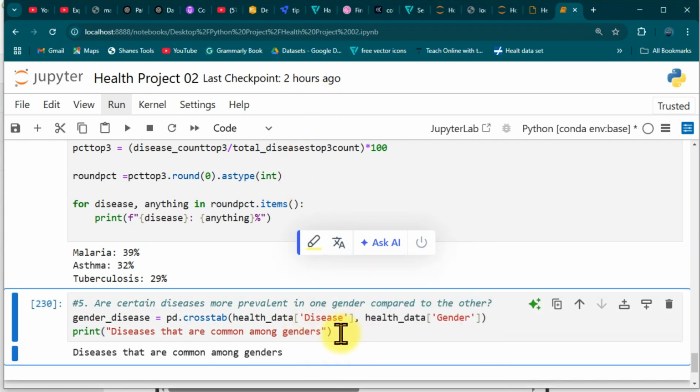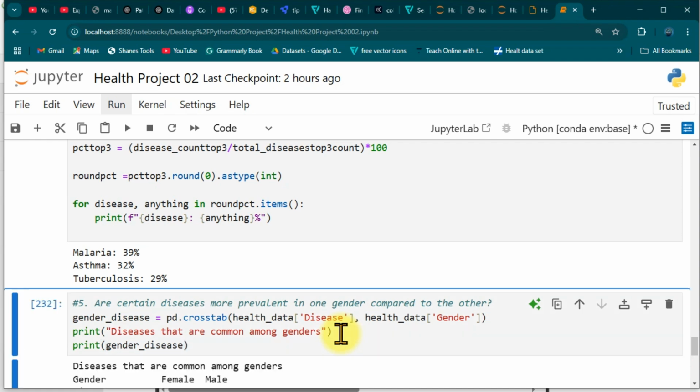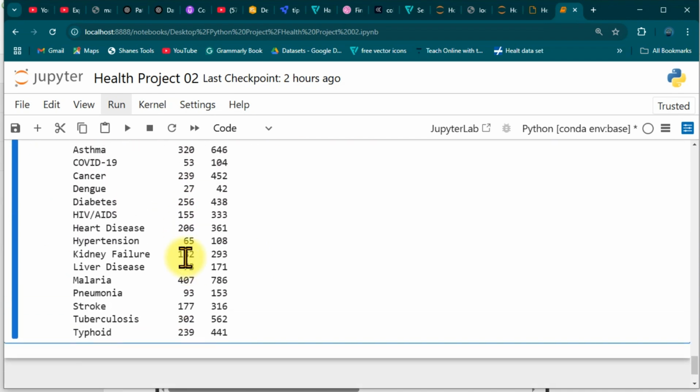This is not what I want to show. So I'm going to print the main thing. So print here, and I'm going to print gender underscore disease. Let's close and have this run. Once we run this right now, we're going to have this. From here, we can start looking at this right there. Can you now see what it is? It's something very simple and very easy.